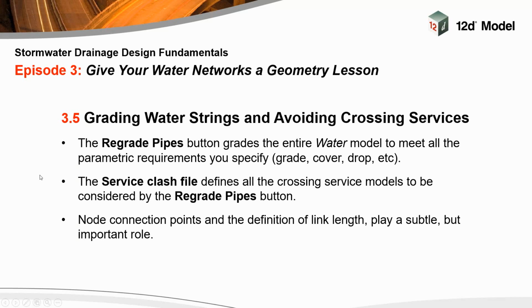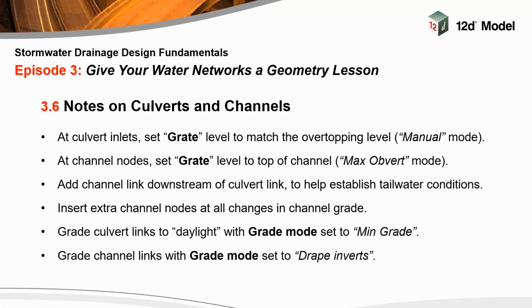I've got one last little slide here on notes on culverts and channels. Everything that I've shown you in episode 2 and episode 3 has been shown on pits and pipes, but it's also entirely appropriate and applicable to culverts and channels, because culverts and channels are just another water stream, just with a few different settings. So I've made a little slide here to show you some of the settings that are typically different between a culvert and channel system versus a pit and pipe system.